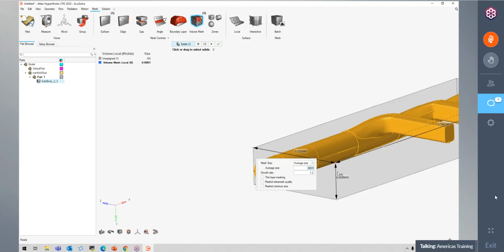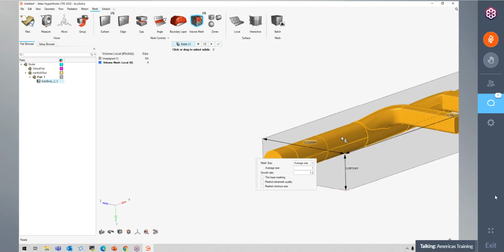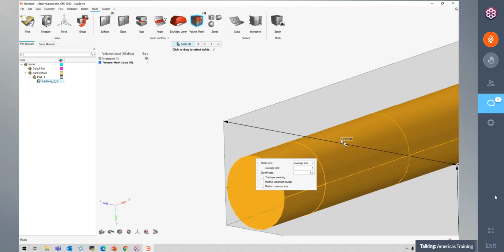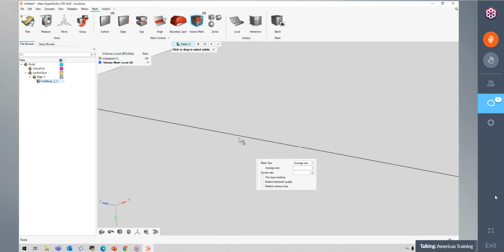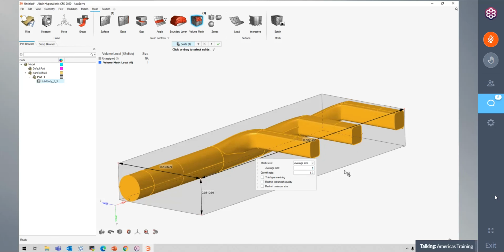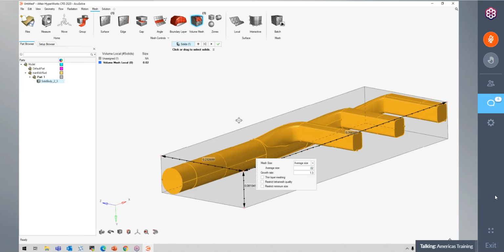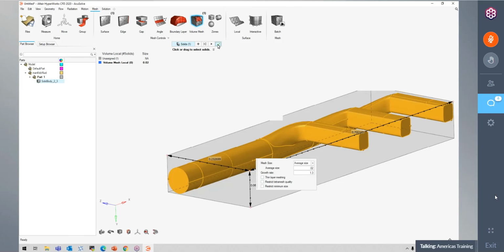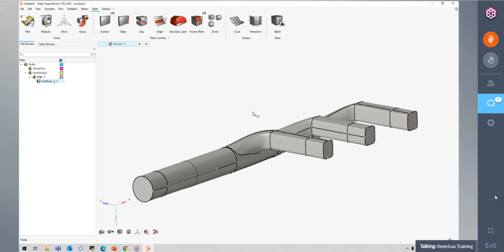Or on the other side, let's say I choose a size of 1, you'll see that there's no dots on there at all, and that's because it's one massive element here. So you don't want that either. So we'll do 0.02. We'll keep it at 0.02. And then we'll just click the check mark here, and we're pretty much ready to generate a mesh.